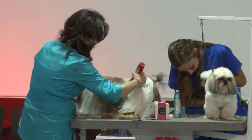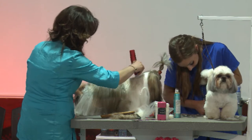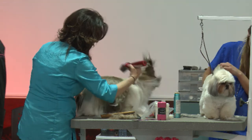So you see how I'm now changing the angle that I'm clippering on? I took one blade right down the middle, but now I'm sort of blending it into the side, and I'm getting some tracking and I had to deal with that.